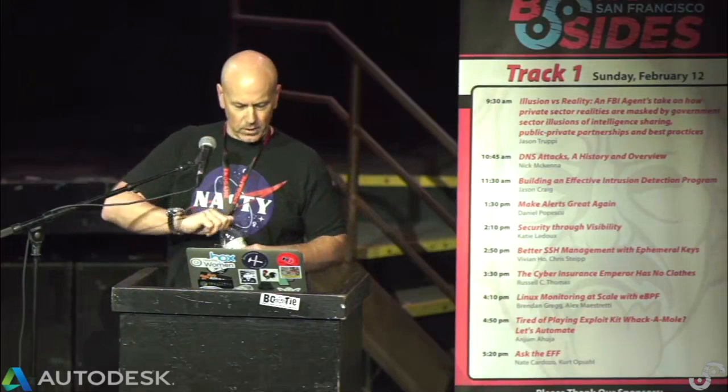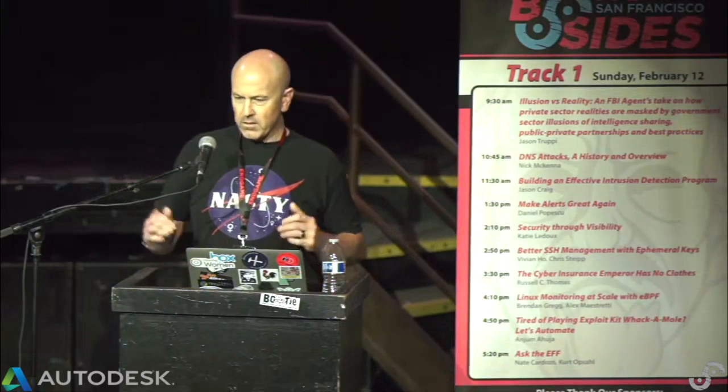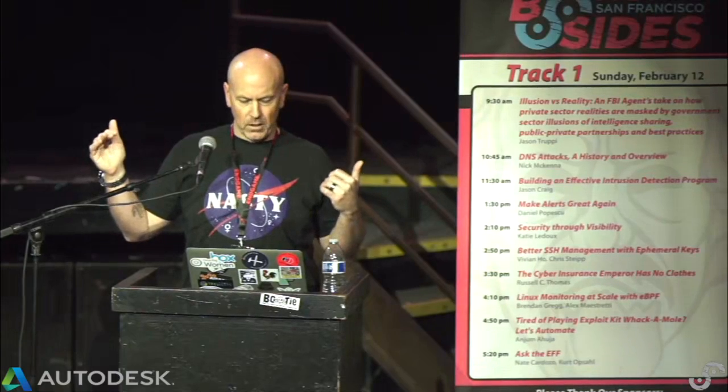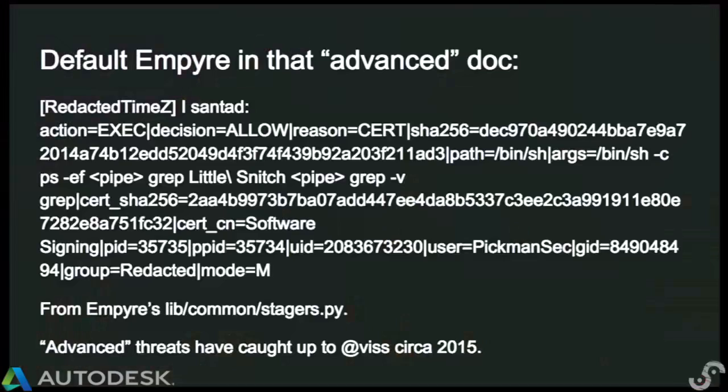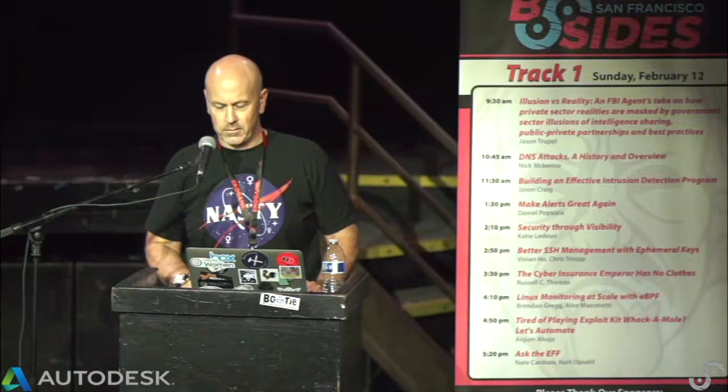So this is kind of an eye chart. I'll walk you through a few things here. So in this advanced doc you can download, there are some default Empire things in it. And you might want to hunt for default Empire things, because one of these people might get sloppy, or they might put this code in there intentionally, and you can catch it really easily. So for example, if you were to go search GitHub, you would find this path, which is in the middle section of the eye chart. The path has been shell. It's calling ps, and it's grepping for Little Snitch. In this case, this implant makes a decision to back out if Little Snitch is detected. Probably why it's there.